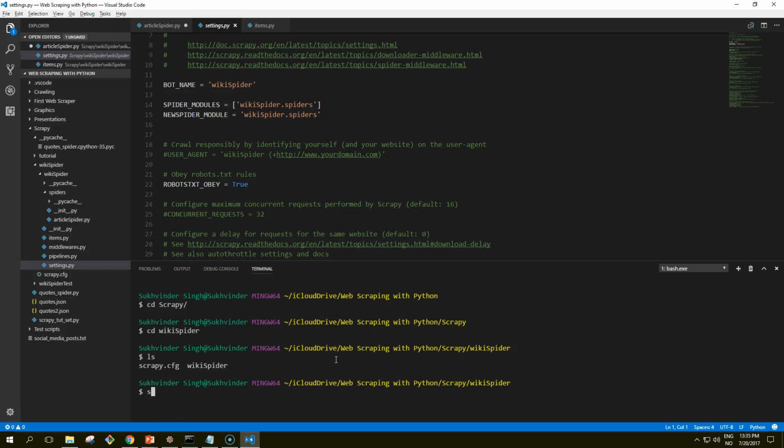So if we go to our command line and articles, if you want to have it in JSON format, we can do JSON, or we can have articles.csv and CSV, or we can put articles.xml -t and then XML if you want, but let's put it in JSON format.